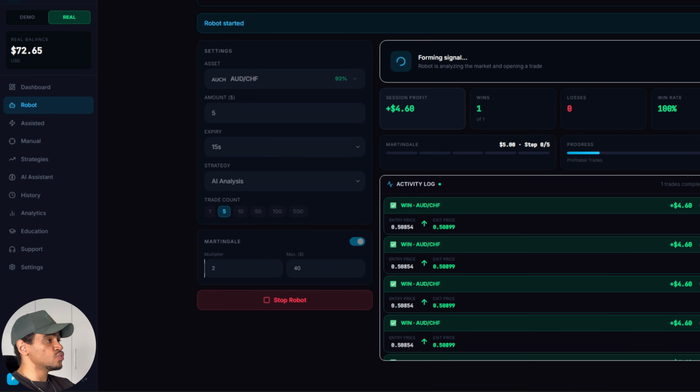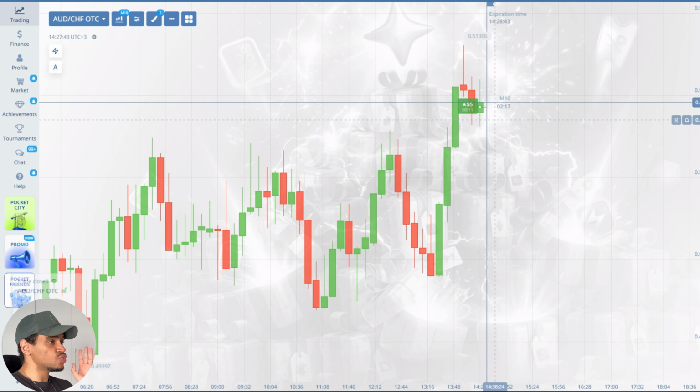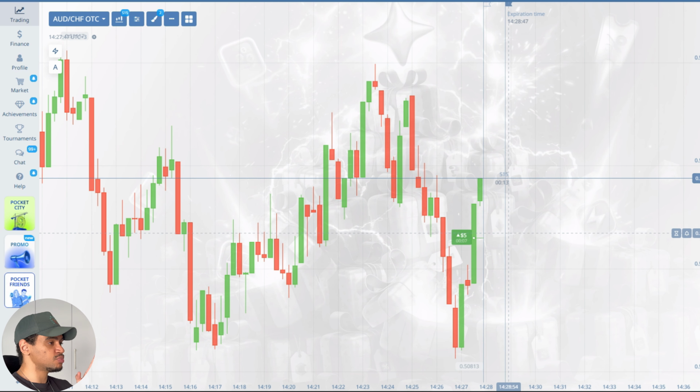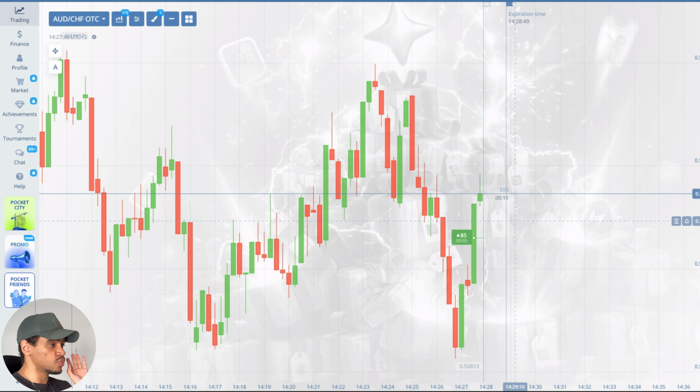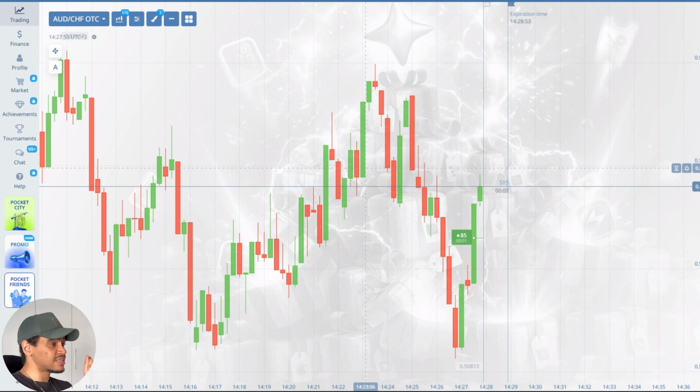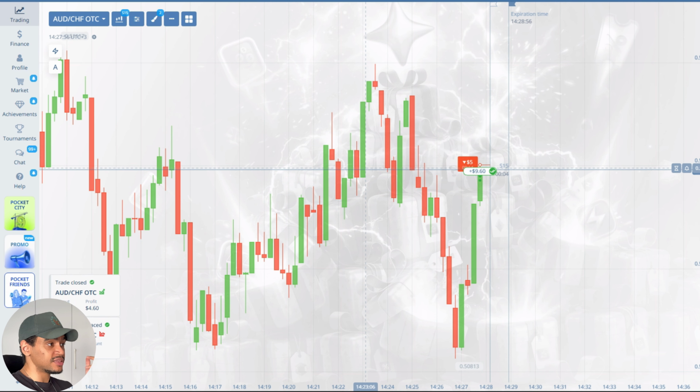And this is how you will be growing your account. That's very, very simple and doable. And right now you can do it fully automated. You don't have to be present during these trading sessions. The robot will do everything completely on its own. You just need to put in the settings that really, really fit you. And that's it.